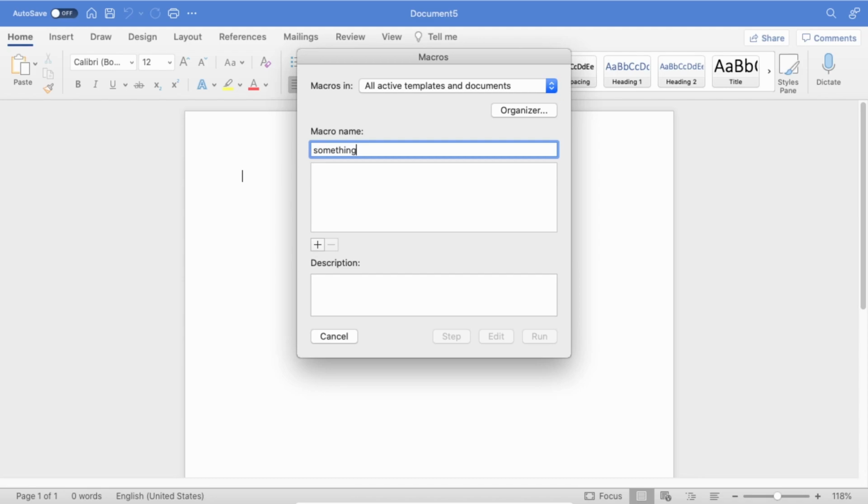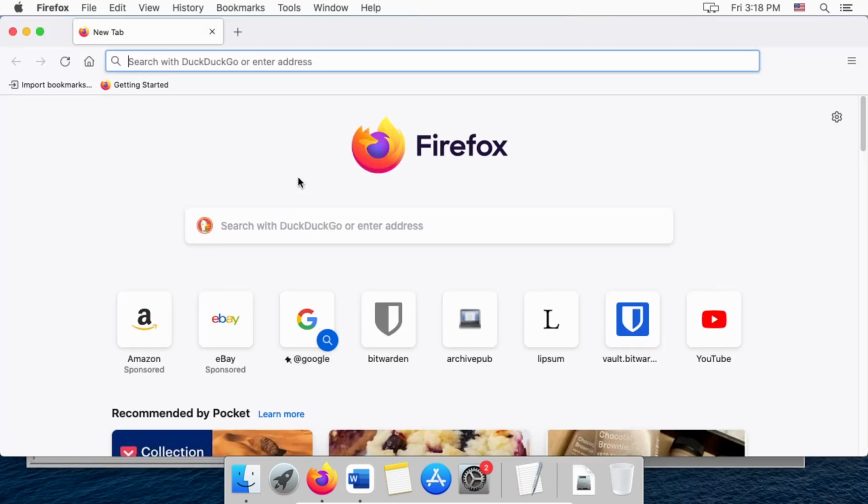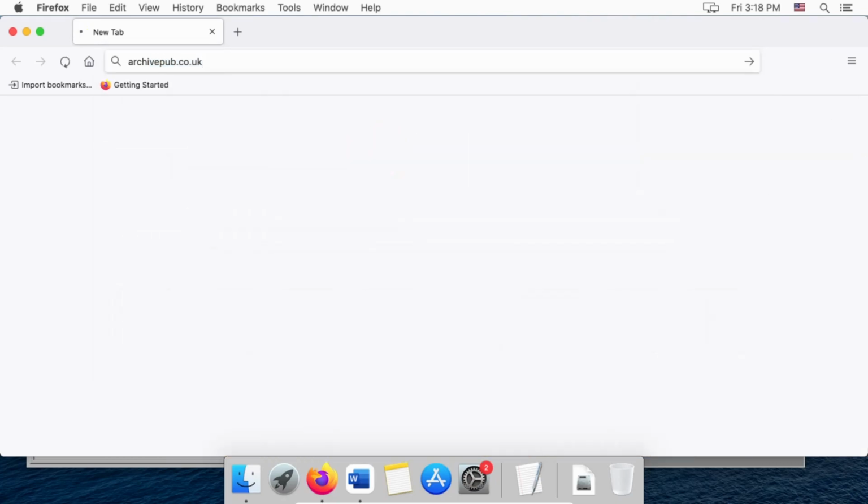Type in any word in the box at the top of the View Macros window, and click the plus button in the middle. A window will pop up that allows you to input the code of the macro. To input the code, select all the text of your new macro and delete it. This text was auto-generated by Word, but we don't need it. Go to where you found the macro you want to install.